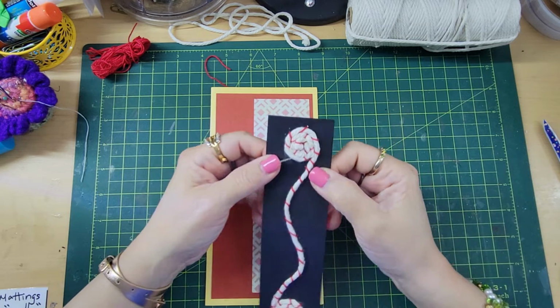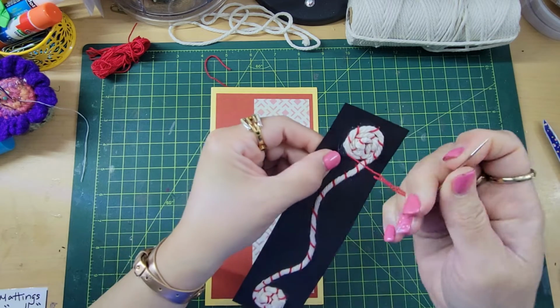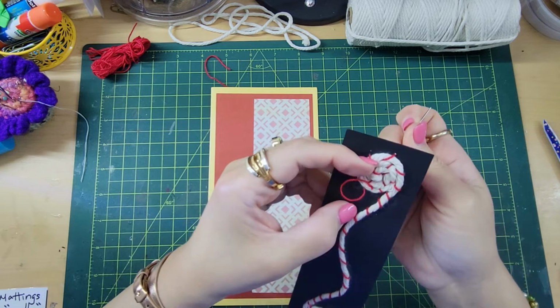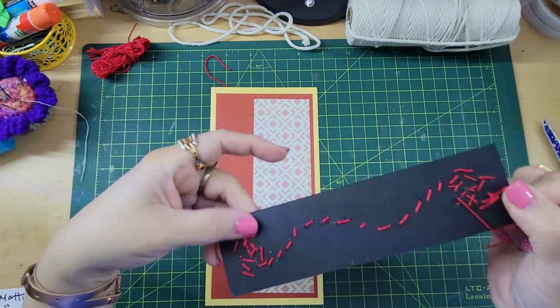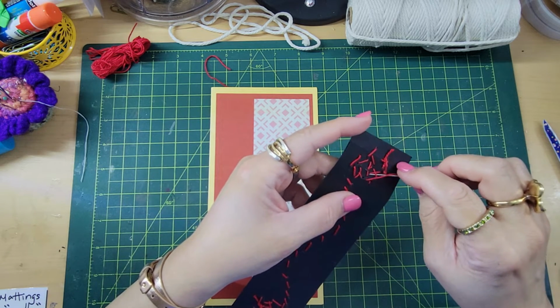Welcome back. Now I finish all the stitches. Let me see. I'm going to do the last stitch here. Going all the way around, securing the cord. See on the back. Now I am going to finish it.